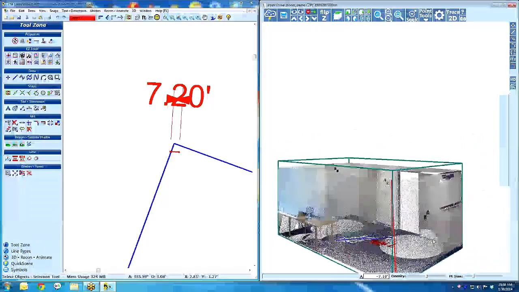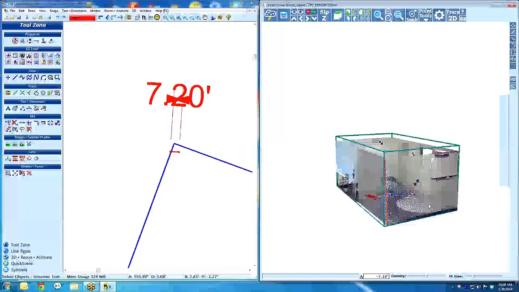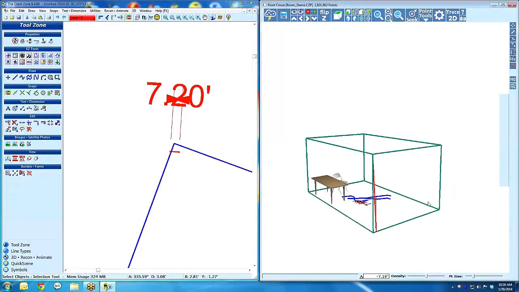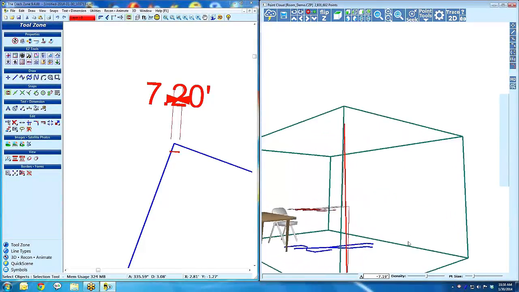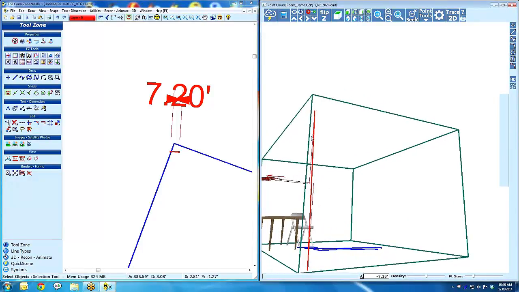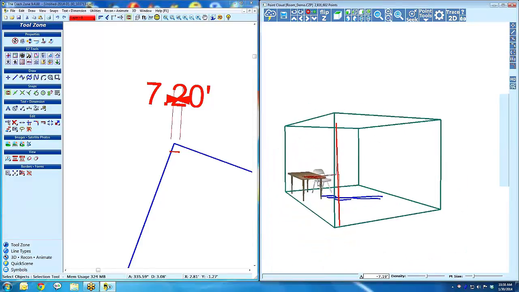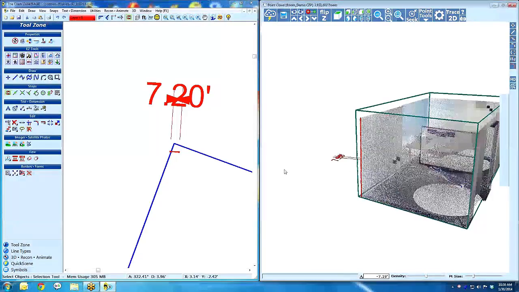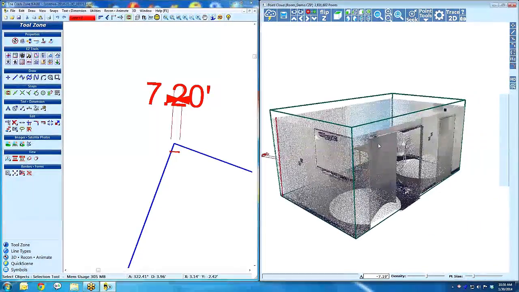Here, let me hide all the points. Turn points off. Okay, it puts a witness line for the dimension down to the bottom, and it angles up to the top. There's a very narrow thing there. So we can do 3D dimensioning, and we can use the length tool to measure anything we want.